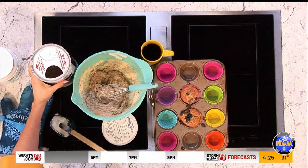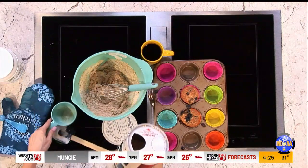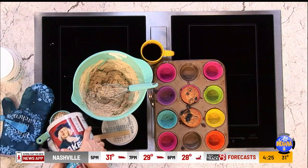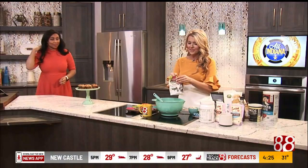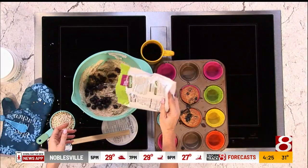Ooh, you know what, my friend? I'm going to have you do me a favor because I forgot to get the blueberries out of the freezer. Oh, absolutely. So I'm going to send her on a task to do that. Now you know when you've got help in the kitchen, you know what to do. Look at this. And then, let's see, there we go. You throw them on down here. Thank you, my friend. So then we're going to fold in a half cup or so of frozen blueberries.